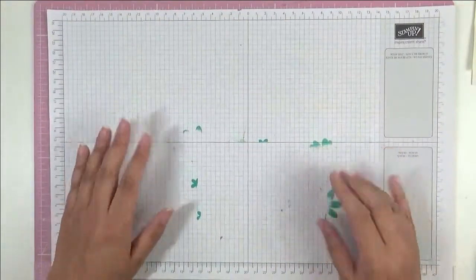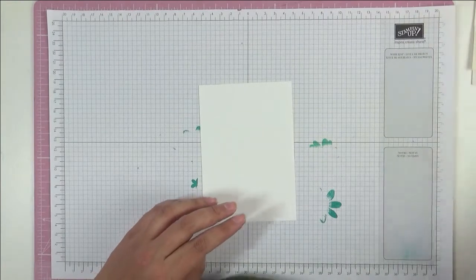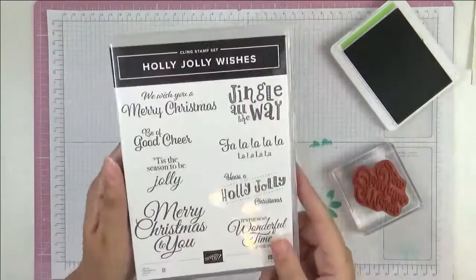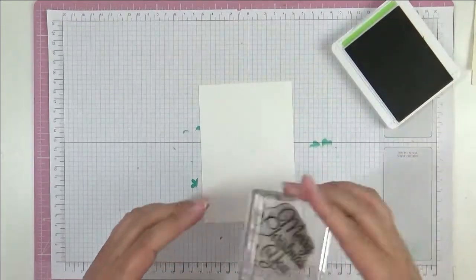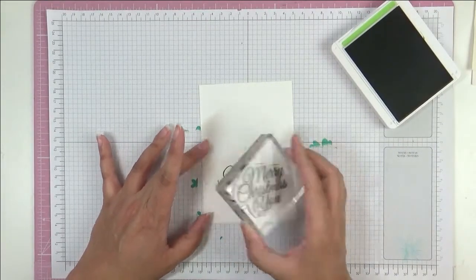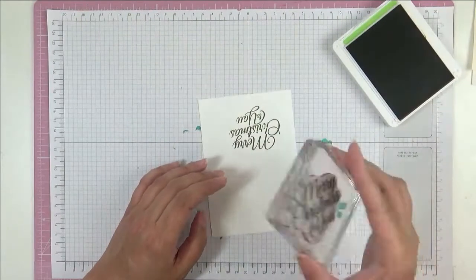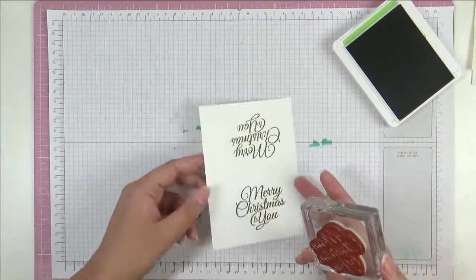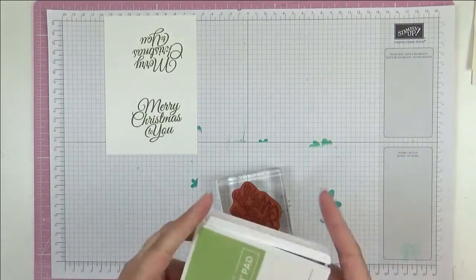So a little bit of decoration, so let's get started quickly. I'm aware this is a long video. Pear Bazaar's ink, sentiment stamp set, Holly Jolly Wishes. I'm going to use this one here and ink it up nicely, and down, hold, made a boo-boo, try it again, make sure I'm properly inked up this time, down, hold in place, perfect. Okay, so now I'm just going to close the ink pad up.